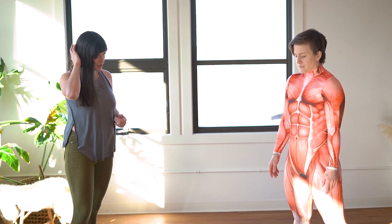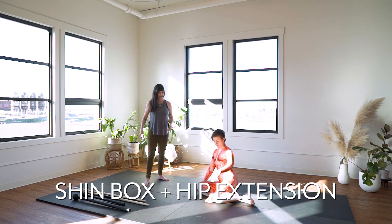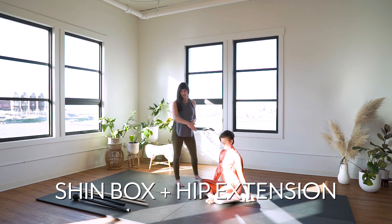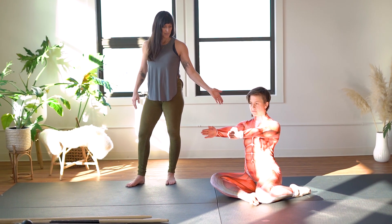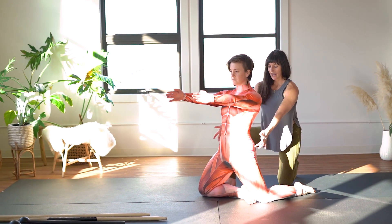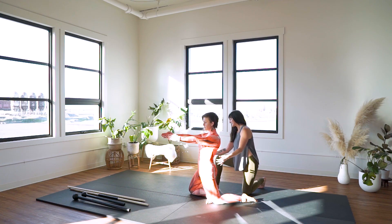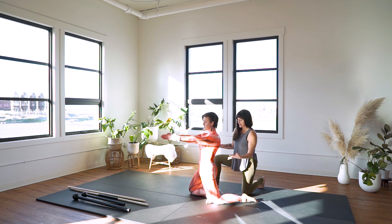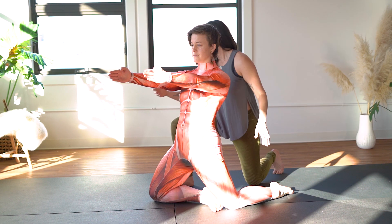Go ahead and take a shin box position facing whichever way you'd like. Notice how Renna enters from a flat-footed squat, moving mindfully. In her shin box position, her shins are parallel. Take the arms straight ahead, then rise up into shin box hip extension with shoulder pack. We're looking to see that the lats are engaged, glutes connected with inner core and obliques, transverse abdominus drawing inward — the muscle suit really helps identify that everything is fully engaged. Triceps are on as well.